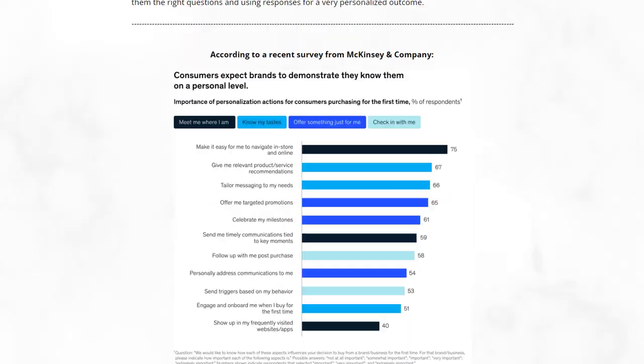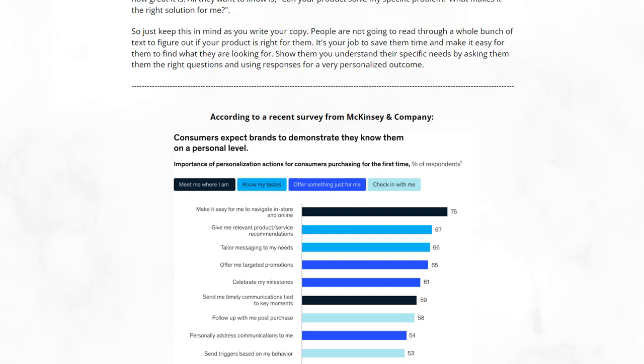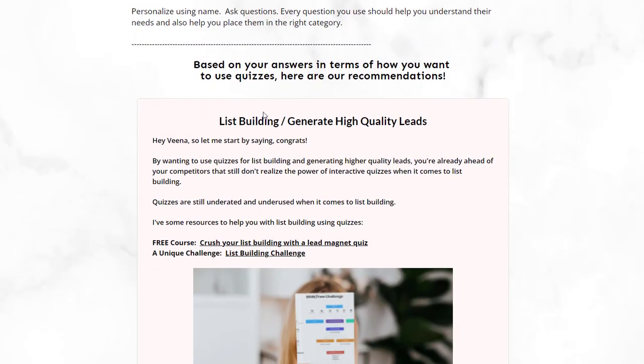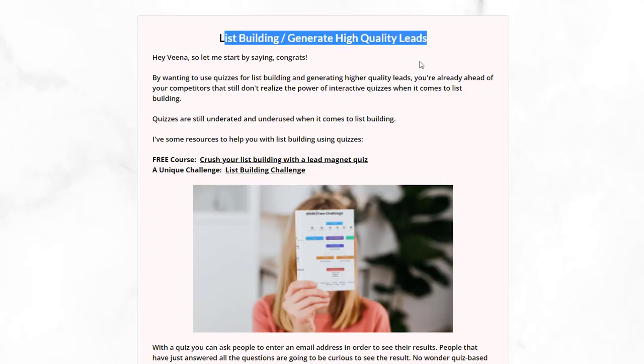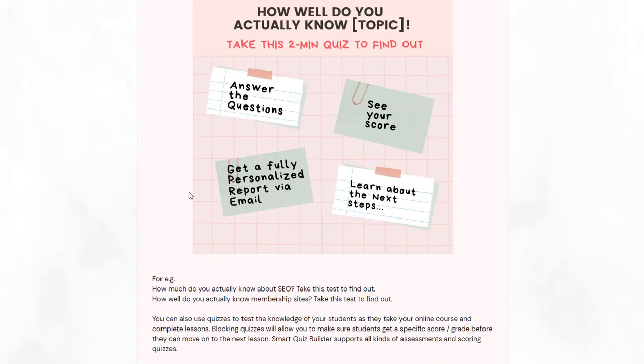You can see here, this is the outcome screen and this is the tag-based content, right? So this is the regular content I have entered on the outcome screen, but this is the tag-based content. I have assigned the background color. This is because they got list, so I'm explaining to them what this really means for them. And this is another tag they got, and this is educational content. They are interested in educational quizzes. I have some information here that will help them with that type of content.